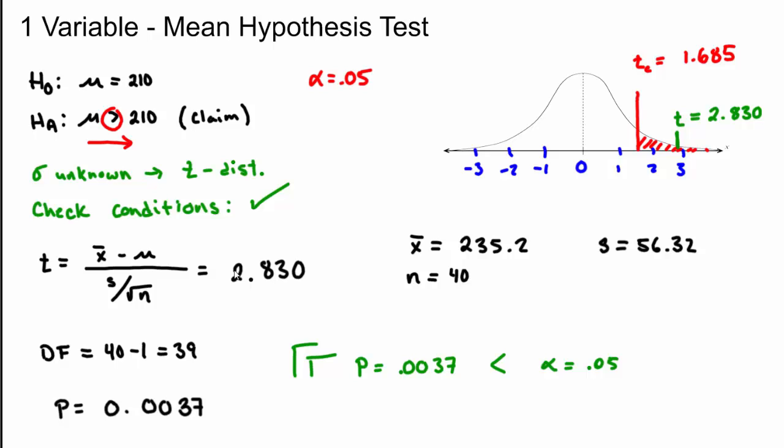But again, we don't say, hey, look at my picture. We use p values. So remember, if the p is low, the null has got to go. In other words, if p is less than alpha, we reject the null. So since p is less than alpha, we will reject the null. And therefore, if I reject the null, I'm supporting the claim because the claim is in the alternative. So there we go. We got all the pieces we need. That would be the problem.